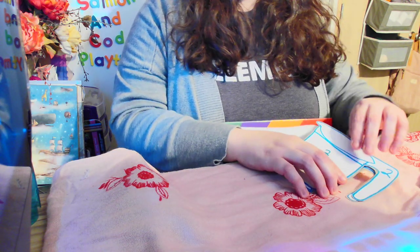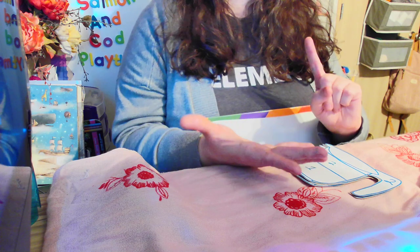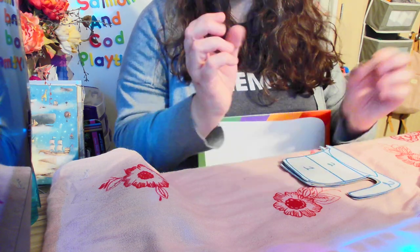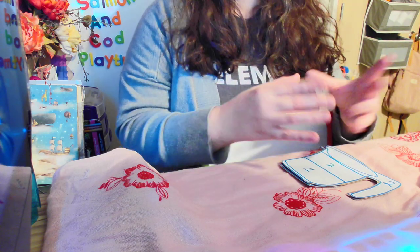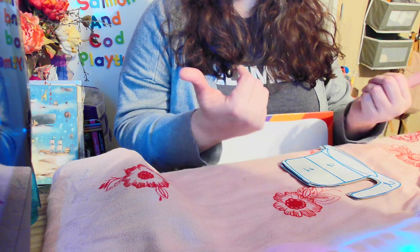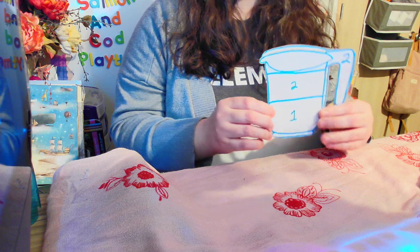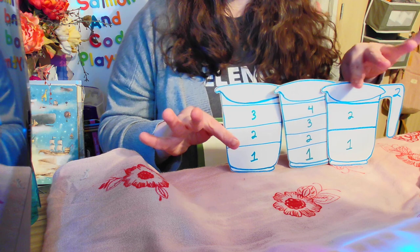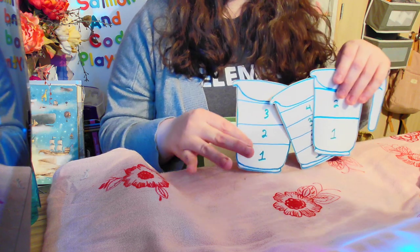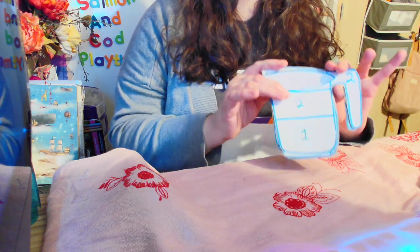So when we measure our wet ingredients — and when I say wet ingredients, I mean anything that you can splash in. If you can splash in it, it's a wet ingredient. Like you can splash in water, you can splash in milk, you can splash around in oil. Anything that can splash is liquid. That's something that would go into a wet liquid cup. And measuring cups normally look like this, and they have little lines on them. A lot of people don't know what those lines mean, and so today that's what we're going to talk about, because everybody needs to know how to use a measuring cup.